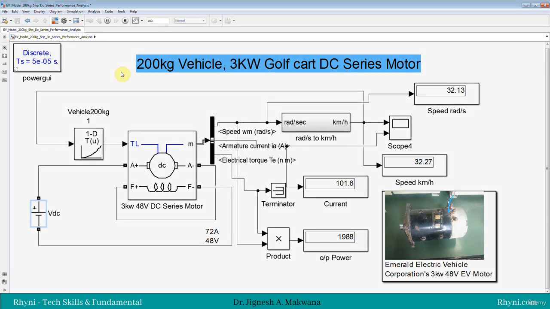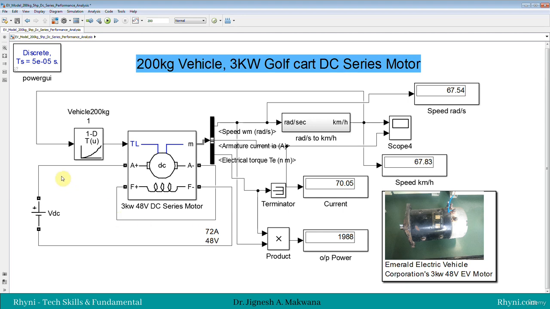There is no current limiting for the starting current, and we can see the performance. We are expecting maximum 3 kilowatt output, so it is reaching 2 kilowatt. Voltage is 48 volt and speed is 67 kilometer per hour. So let's measure the input power. By comparing input and output, we can have an idea about the efficiency.